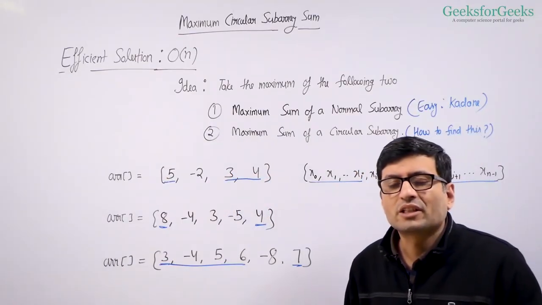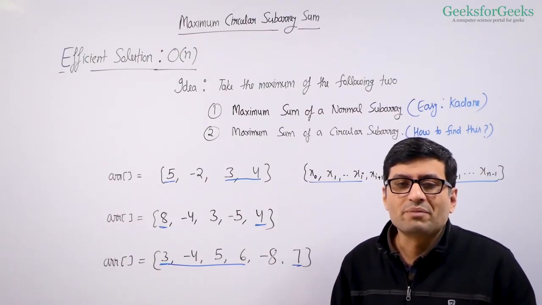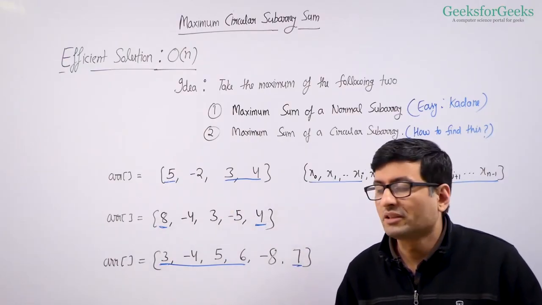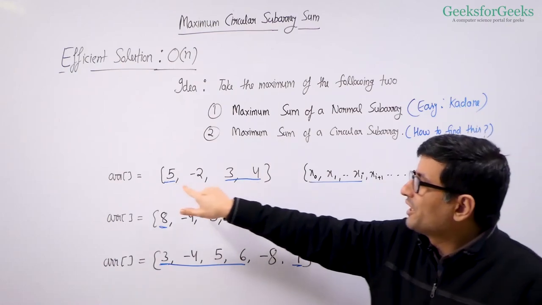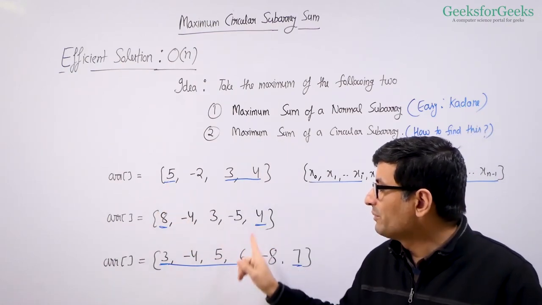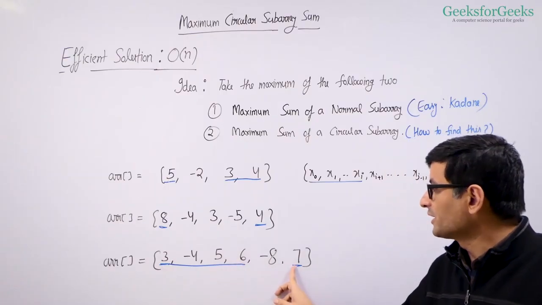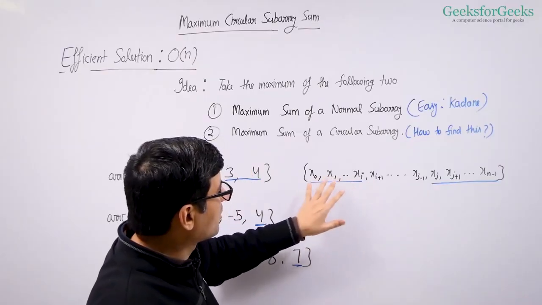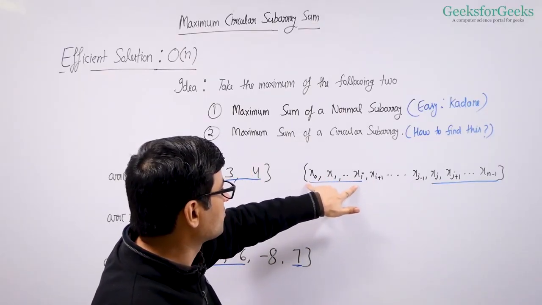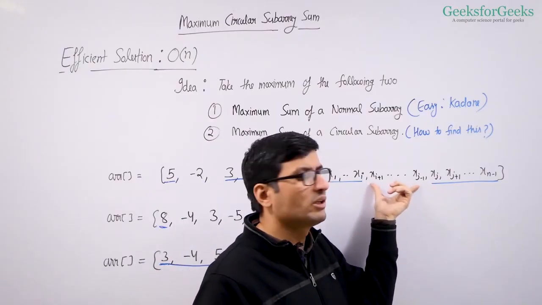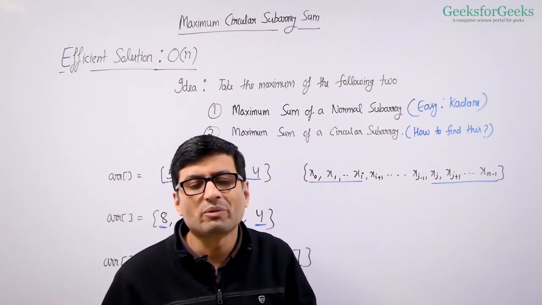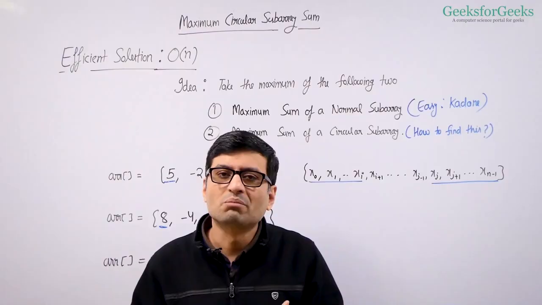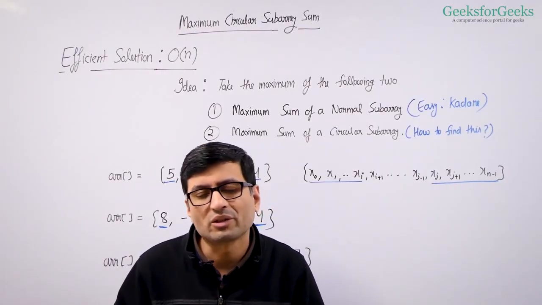Please see these examples and try to find a pattern to find the maximum sum of a circular subarray, a subarray which connects the last element back to the first element. In this example, we have these three elements considered. In this example, we have these two elements considered. And in this example, we have these five elements considered. Now, in the general solution, we are going to find a maximum sum which includes some first elements and some last elements and does not include some middle elements. Do you see any property about the middle elements which are not included? These elements actually are the minimum sum normal subarray of the given array.